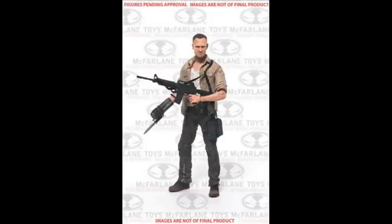How close is the likeness? These pictures are not super high definition, and they're also not final product, so they could look a little bit different by the time they come out, which is often the case with McFarlane Toys. It's Merle — it's going to be awesome even if it doesn't look exactly like him. He's got such cool character design. He's got his M-16, looks like an assault rifle. And then his other hand — how can he even use that if he's only got one hand? It doesn't even make sense.